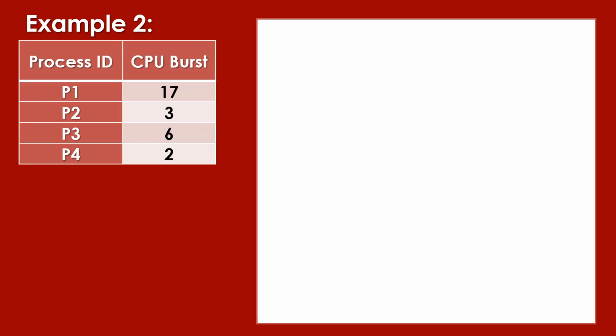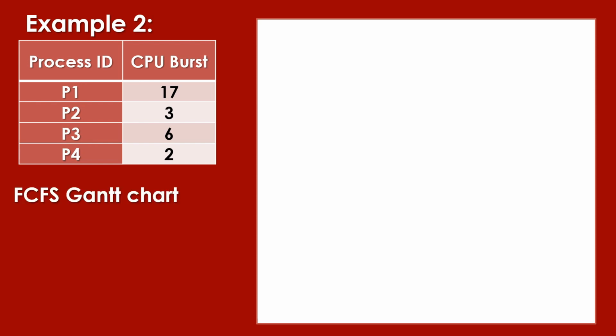The next, we have example number 2. If you're going to observe at example number 2, wala tayong arrival time. Meron lang siyang CPU burst. So, ibig sabihin nito guys, sabay-sabay na dumating si P1, P2, and P3. Let's say magtotropa sila, sabay-sabay silang pumunta sa canteen or sa isang store. Okay? So, pag ganun guys, pipila pa rin naman sila. And we can say that yung arrangement nila dito sa mga process ID, that is the arrangement of the pila.